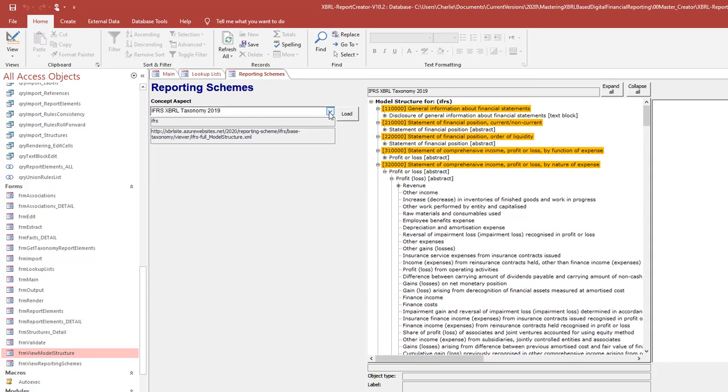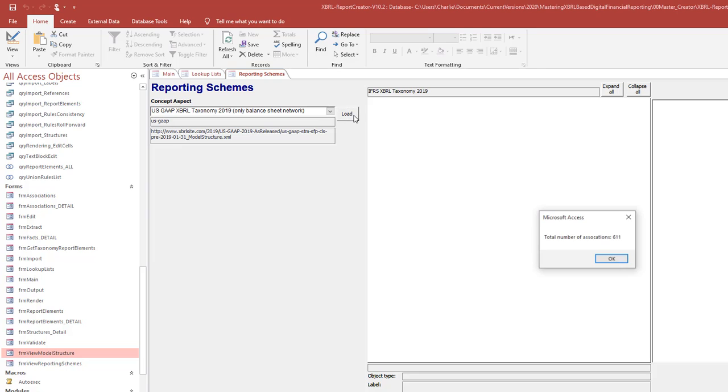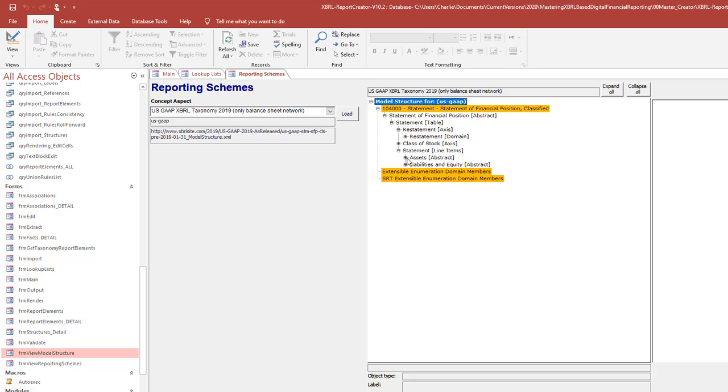And then here, I didn't want to load the entire US GAAP taxonomy because it's so large. So I only loaded the balance sheet. Click that. And I get 611. And it loads pretty quickly. And then you can go in and explore the pieces of a balance sheet.